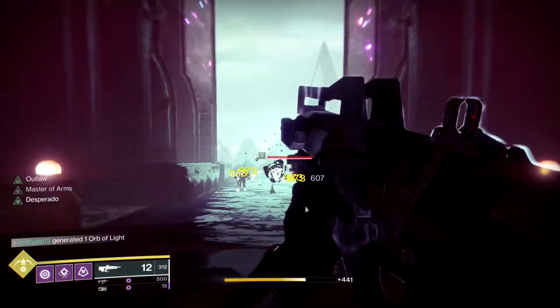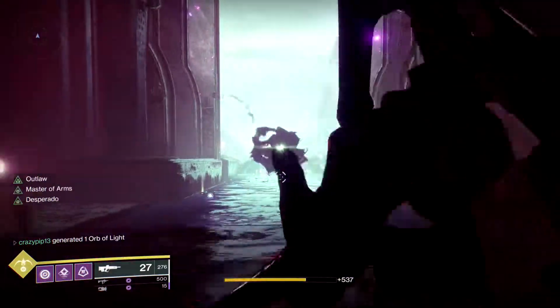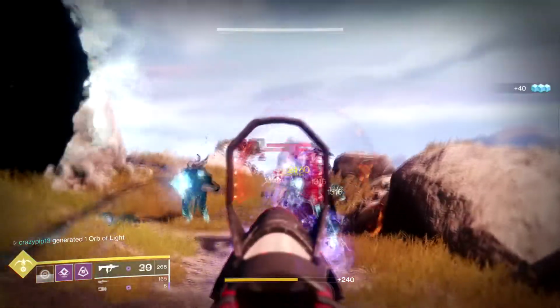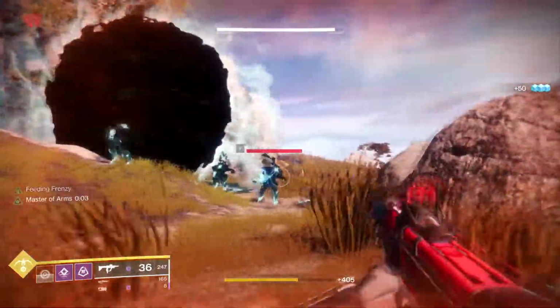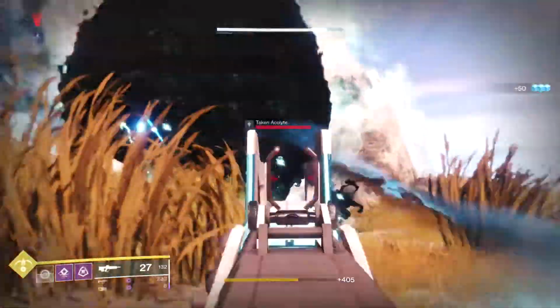Maybe you want to run it with Risk Runner for some Fallen activities or any of the powerful exotic heavy weapons. Especially that new Void exotic rocket launcher that has been spotted for Shadowkeep. Yeah, that thing looks badass guys, it looks beautiful.